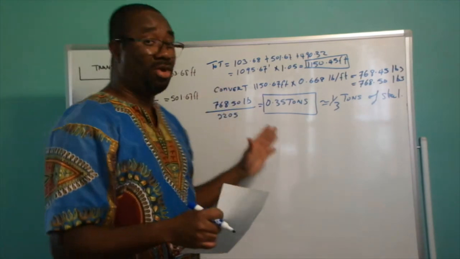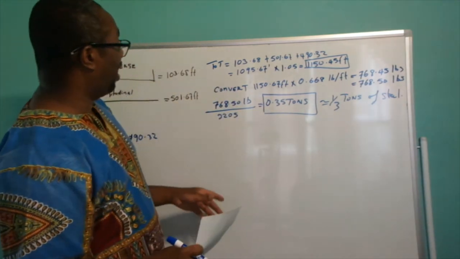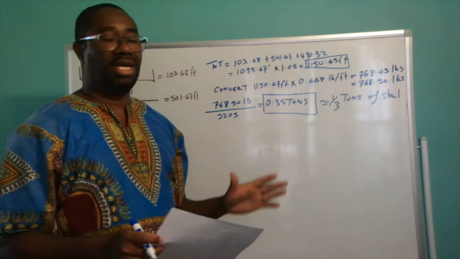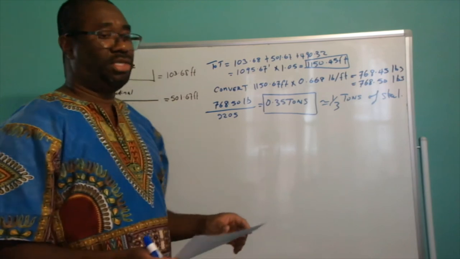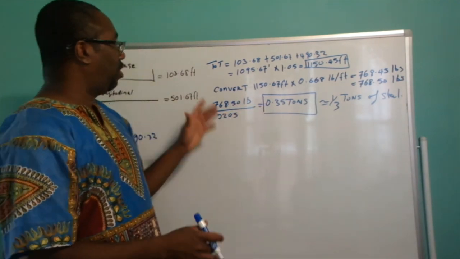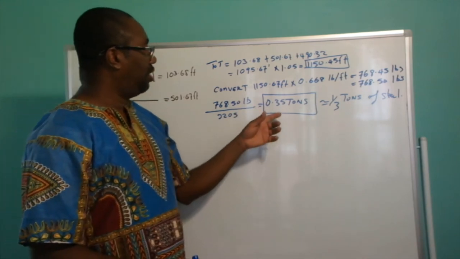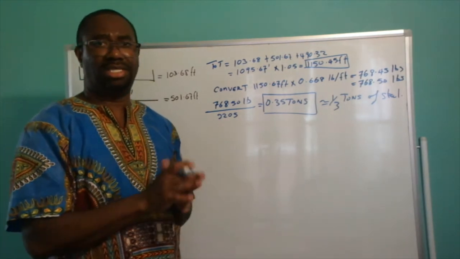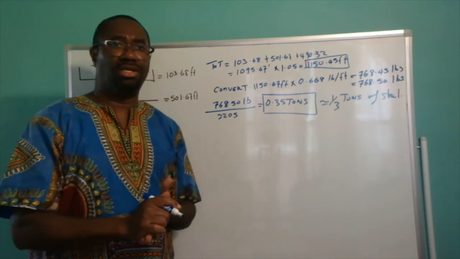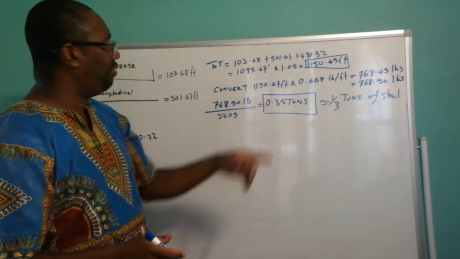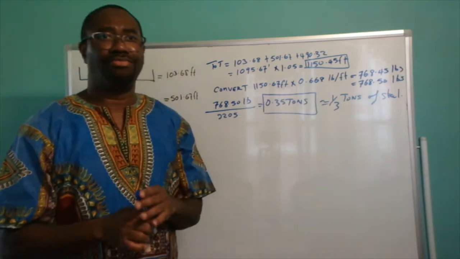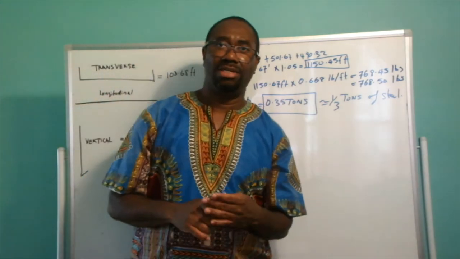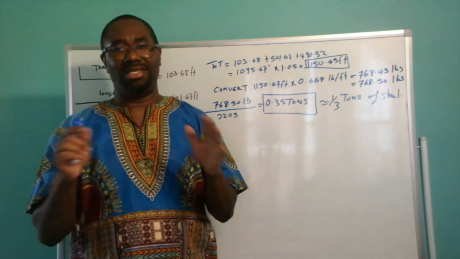So there we have it. We have gone through a lot of calculation to obtain the quantity of rebars that is going to be needed to reinforce the wall footing. So that amount of tonnage works out to be 0.35 tons. So a ton of steel, last time I checked, was $176,000 per ton. So if you multiply 0.35 by $176,000 per ton, you will get the amount of money you have to pay for that amount of half inch steel. So that is it for this video.